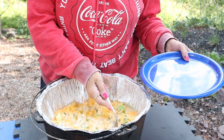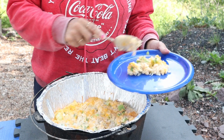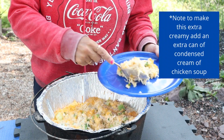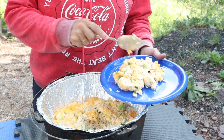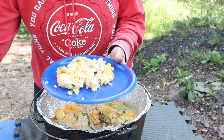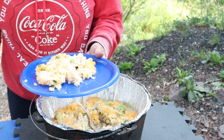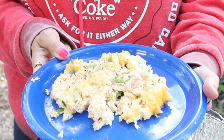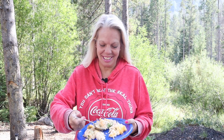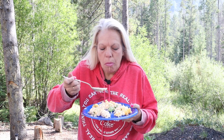Let's go ahead and dish it up. Ooh, that looks yummy. That cheese on there is just melty yumminess. So there you go. I think we'll add a little bit of salt and pepper to it. What do you think? Doesn't that look delicious? So now for the real test. It is good.